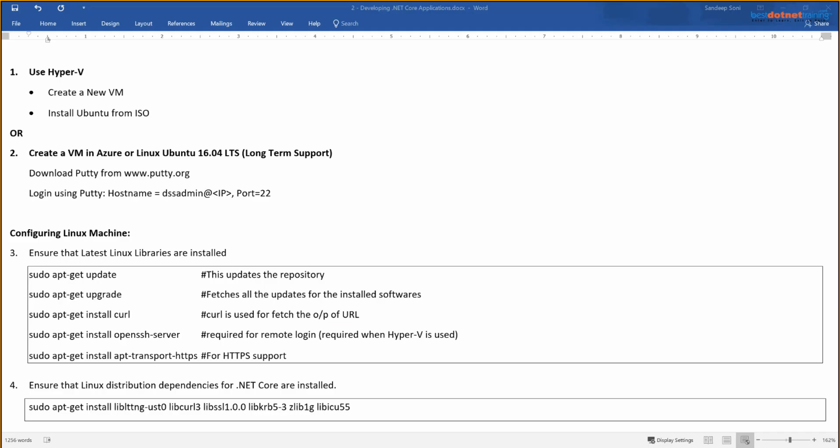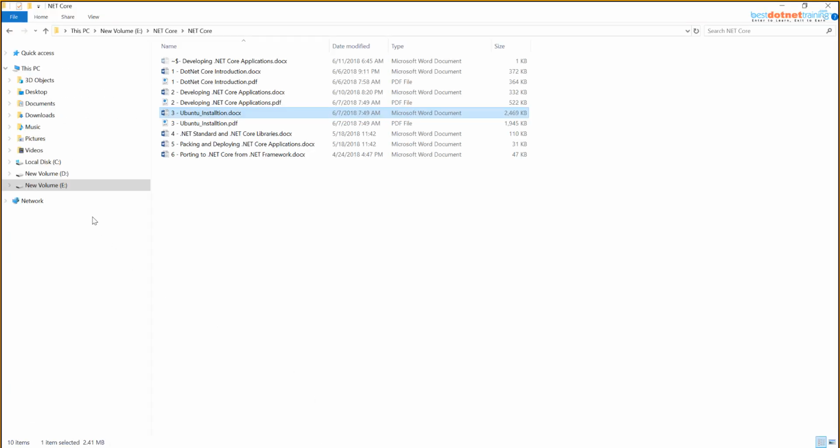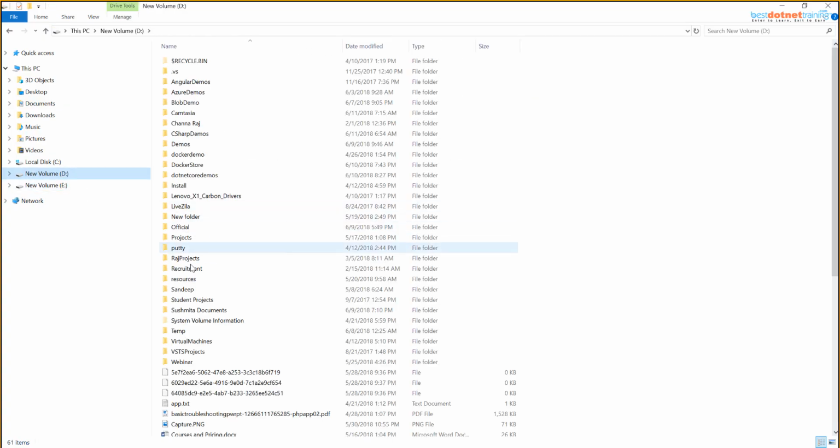So what should we do here? The first thing, to connect to that virtual machine, we will need some UI. That is just a server. Remember, it's a server which does not have a UI of its own. It's not like a Windows server. So to connect to that, you have to download Putty software. Go to putty.org and download the Putty software from there, and you will get a zip file which you have to extract.